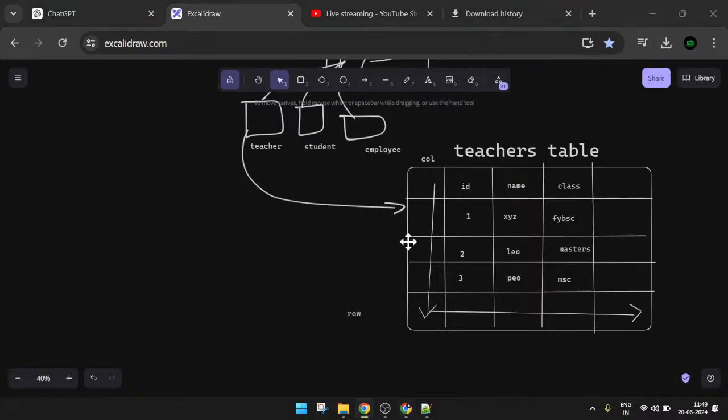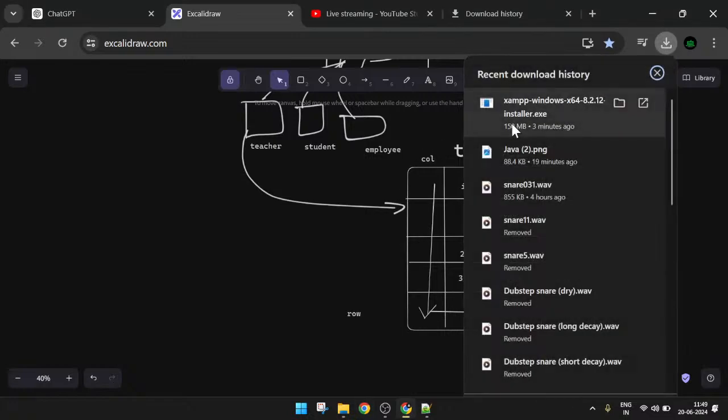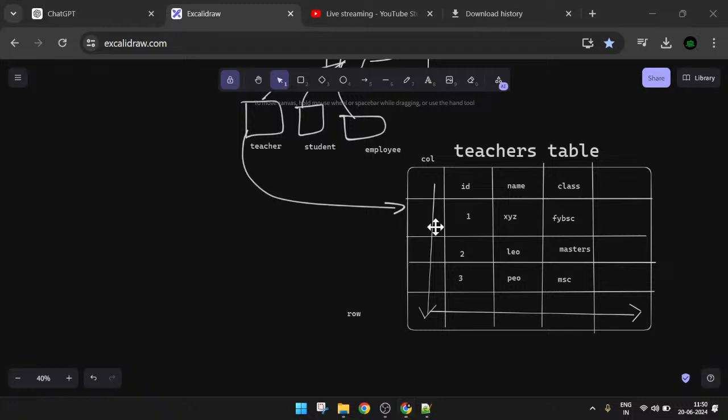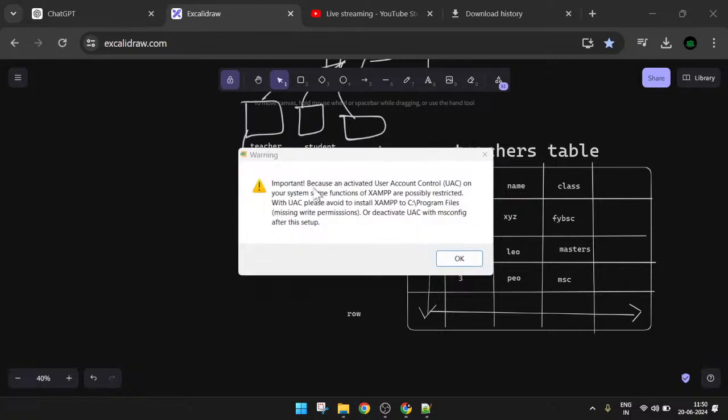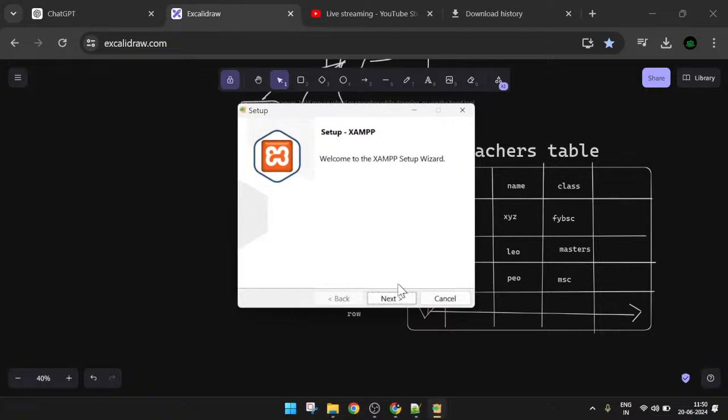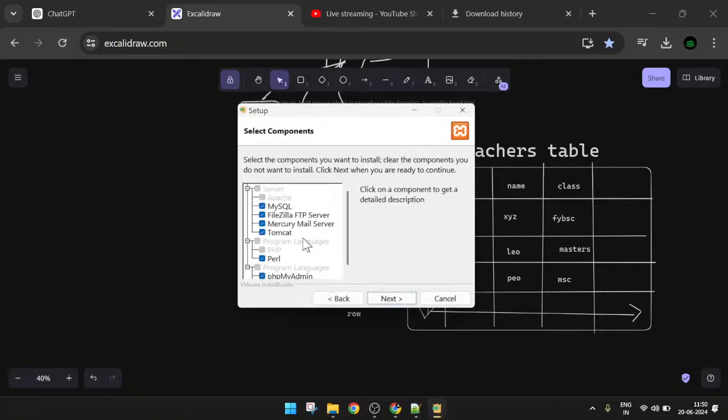Let's install XAMPP. After getting this installer, you just need to click it, press yes, then it will load. It will tell you something important, and you should click next. You don't need to change anything here.